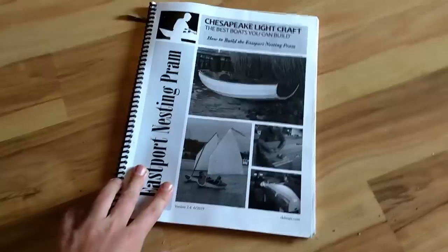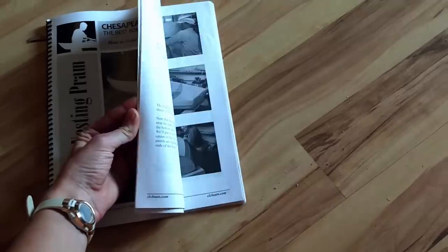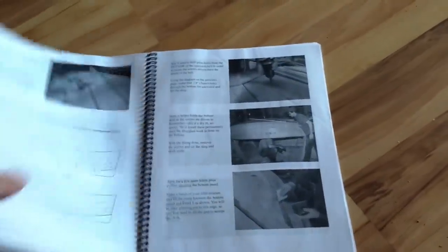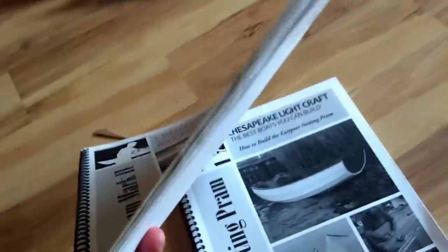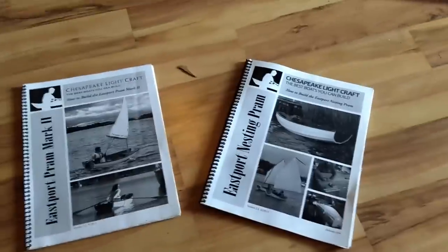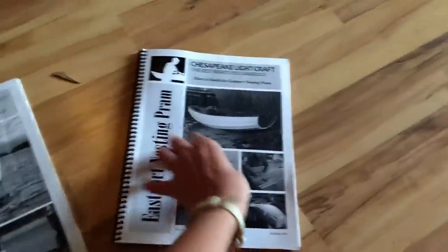Now, I've been sent correct plans for the Eastport Nesting Pram, and these instructions are much, much longer. 109 pages. 50 pages more of instructions for the nesting pram. Gotta cut it in half. All this stuff that didn't have to be done with the original. So, thin little booklet. Very thick booklet. So, now we have the proper plans.